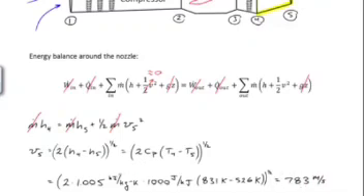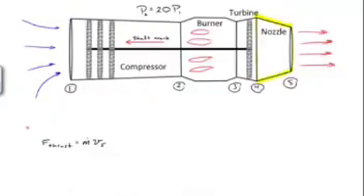And note the conversion here of 1,000 joules per kilogram. This seems to be a common mistake. Students will forget the fact that this is kilojoules per kilogram Kelvin. We need to convert to joules, and the reason we do that is because a joule per kilogram is the same as meters squared per second squared. We're taking the square root, and we come up with meters per second. So we're almost done with the problem.